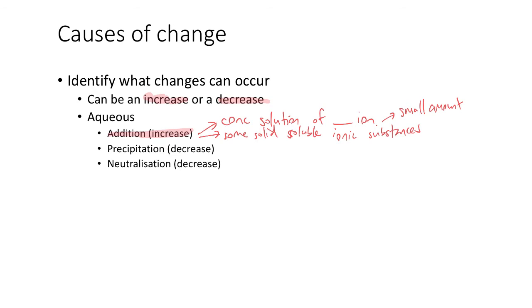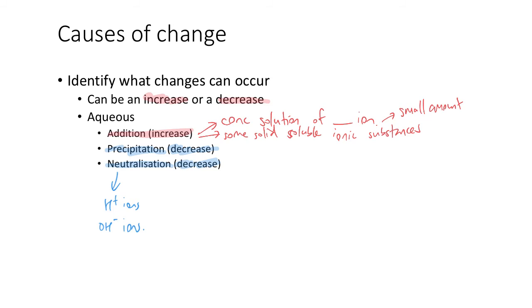You just add something to it. All right. However, getting rid of the stuff or decreasing the amount of ions is a little bit more difficult. Okay, and you can do that via precipitation or neutralization. So neutralization is for your H+ ions or your OH- ions. Okay, so if you have H+ ions or OH- ions in your equilibrium system, you can add in the respective acid or base to neutralize them.